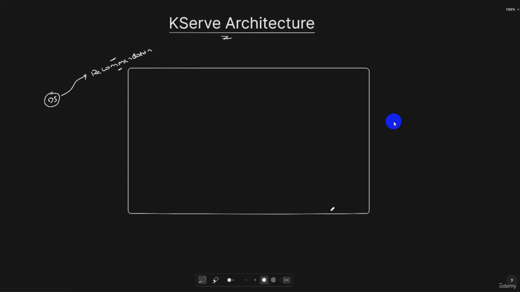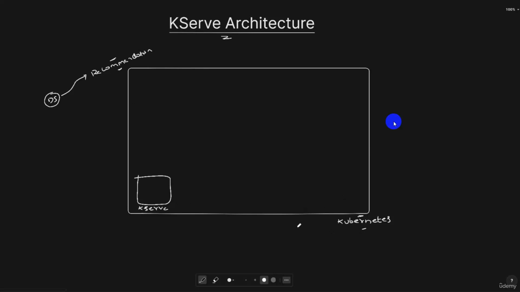Now it's the MLOps engineers' turn to first set up a Kubernetes cluster. Let's say they already have a Kubernetes cluster. MLOps engineers can reuse the cluster. In fact, MLOps engineers can share the same cluster with DevOps engineers as well. Once the Kubernetes cluster is created, MLOps engineers create a namespace, something like a Kserve namespace.